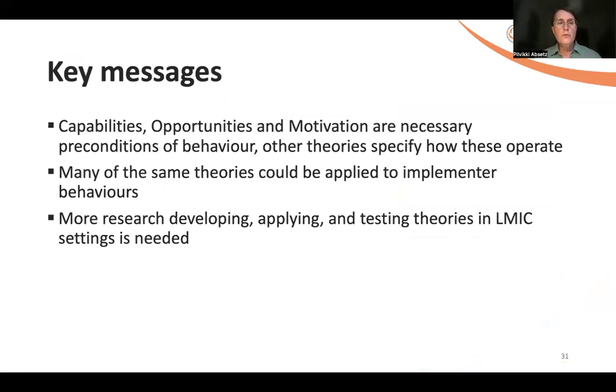Okay, coming to the conclusion, my key messages today are that capabilities, opportunities, and motivation are necessary preconditions of behavior, but we also need other theories to specify how these operate. Many of the same theories could be applied to implementer behaviors. So use imagination there and think about how to apply. Also, that we need much more research to develop, apply, and test theories in low and middle income settings.